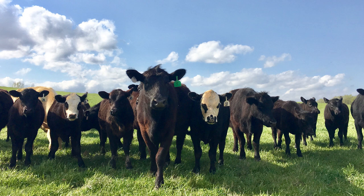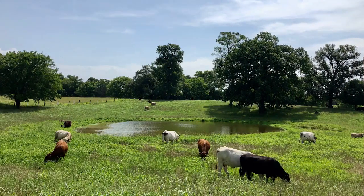Our forage program — starting in April we will start rotational grazing. We have probably seven different fields for each group of cows. For instance, on one side over here we have 200 head of mama cows, and we have seven pastures to rotate them in and out of. I think that rotational grazing is very key to what we do.